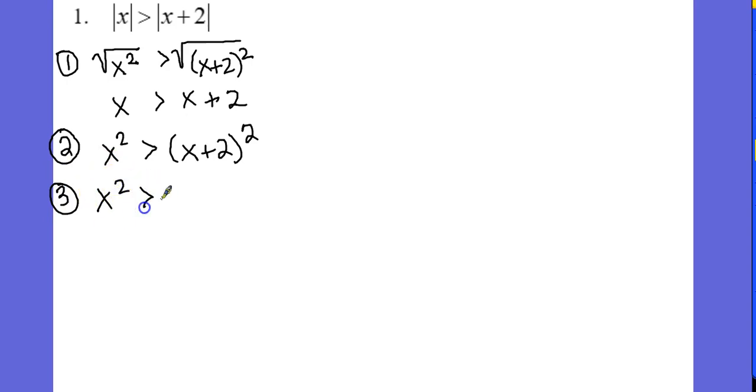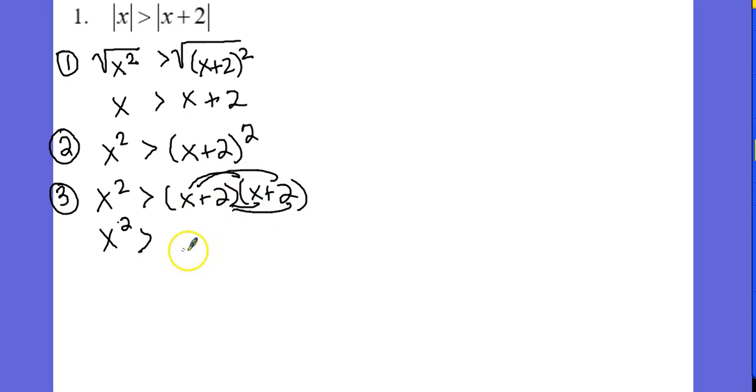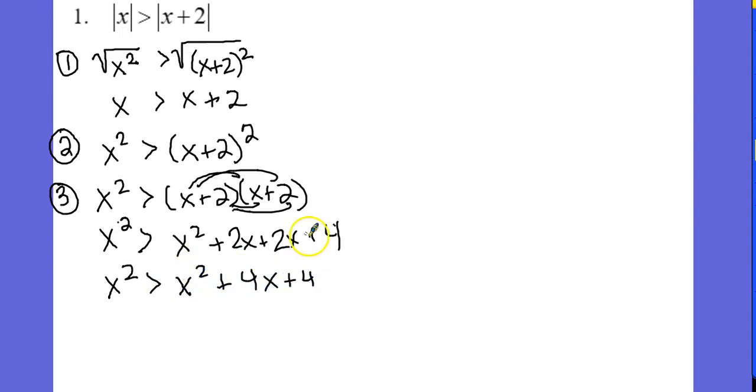Well, on the left, there's nothing to expand, but on the right, what we want to do is multiply x plus 2 times itself. We want to square it. So we're expanding. On the left, there's nothing to expand. On the right, we're going to distribute. So we get x squared plus 2x plus 2x plus 4. And of course, if you remember how to square a binomial in your head, I would love for you to do that. But for your notes, we'll just take every step without skipping anything. Now we simplify. We expanded. Now we simplify. So x squared plus 4x plus 4. Do you agree? Combining your like terms. Okay, so that's step 3.